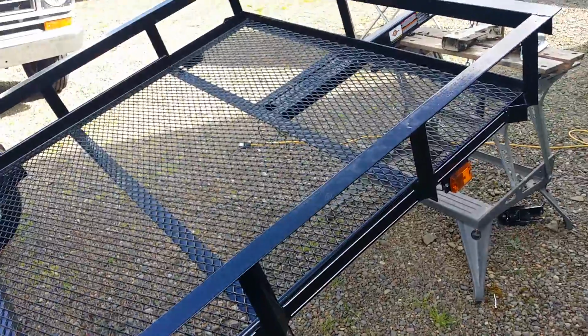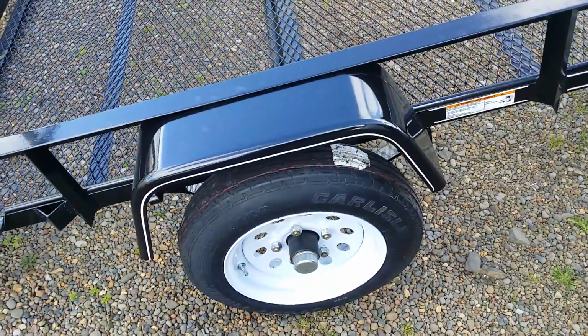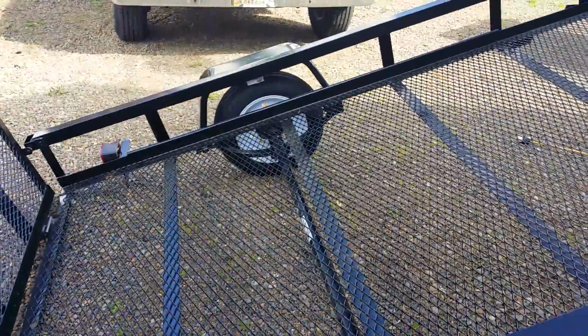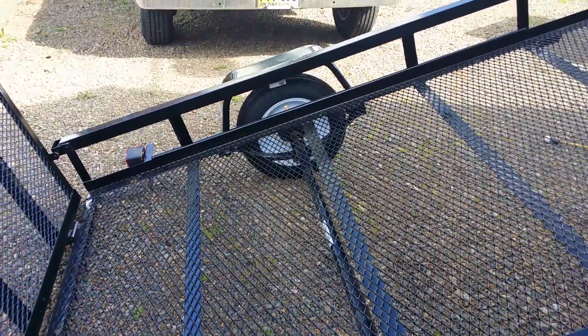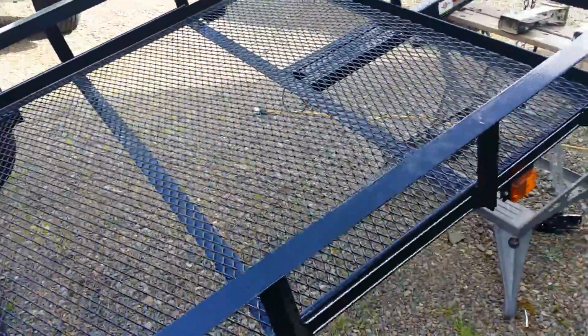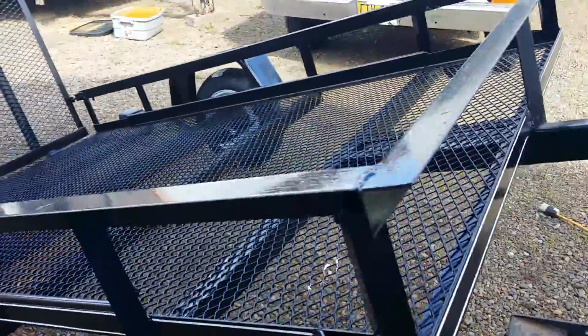So relatively few upgrades or modifications to make it like I want it. I think it's going to be a fantastic little trailer. Very handy to have, hauling, you know, lawnmowers and pressure washers and whatever you don't want to deadlift up into the back of a pickup. Just throw it up in the trailer, easy to strap them down. I'm sure I'll have lots and lots of uses for it. I'll get years and years of good service.